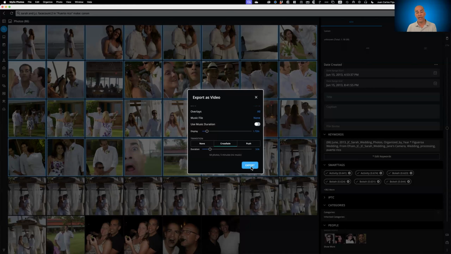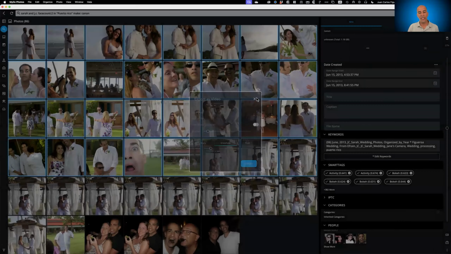Then I export that and I upload it into Projector. And there you go. We didn't have a video of our wedding, but we have lots of photos. So I could very easily find those photos using Mylio, export as a video, and then throw that into Projector. So two different ways in which you can use both apps to view your photos just like you watch TV.